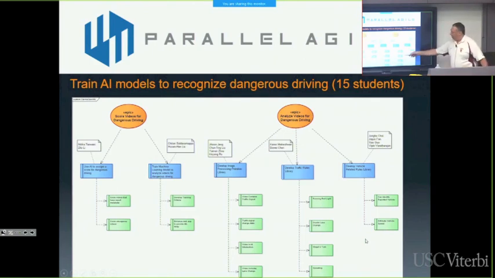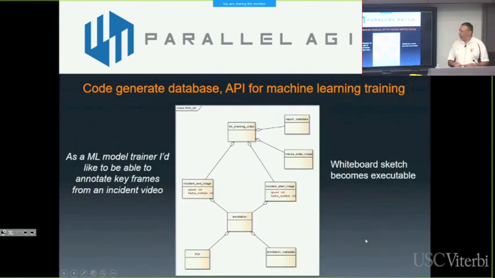Basically, each of these green boxes represents a student, pretty much. So yeah, we're really doing it with large numbers of students working in parallel. So a couple of weeks ago, we said, here's the user story. As a model trainer, I'd like to be able to annotate keyframes in my video. Okay, so we came up with this concept for a web page where we can grab the start of the incident, grab the end of the incident, trim off the video outside of that, and then draw boxes around the traffic light and around the car that is the bad driver, and then annotate those.